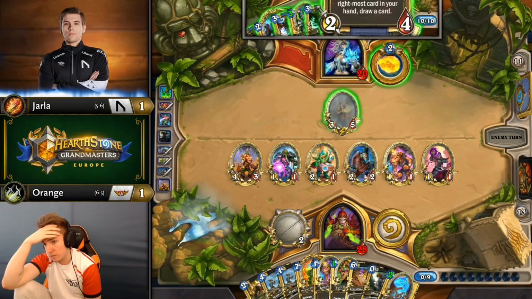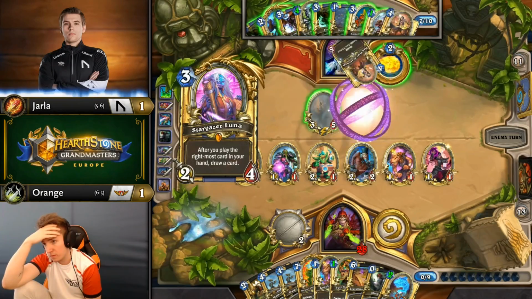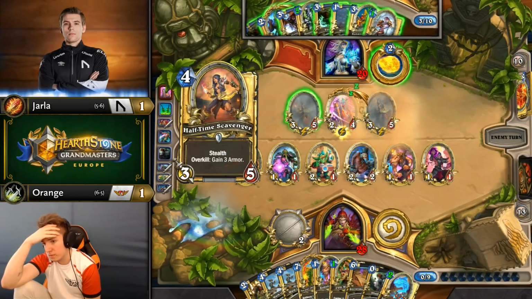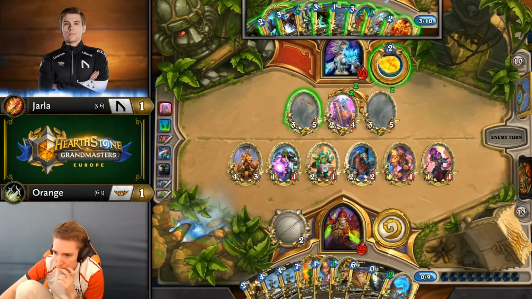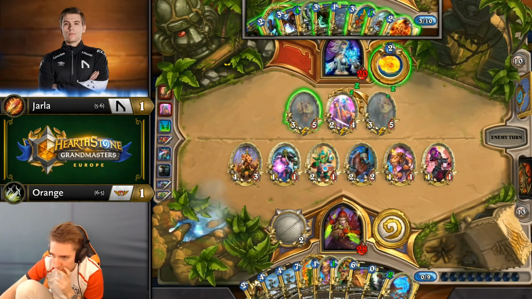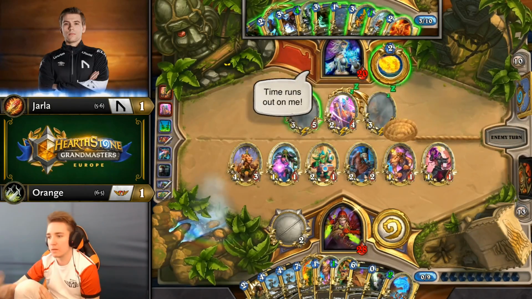Jarla leaning towards Stargazer Luna immediately, it seems like. Which I would suggest means he's looking at this being a Frost Nova turn, potentially. Tools of creation. Although I guess with Rabble Bouncer, he doesn't necessarily have to. He can divert off that. Time runs out on me.